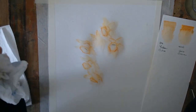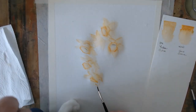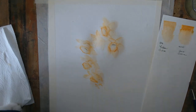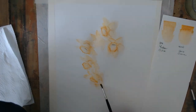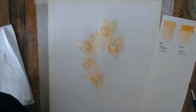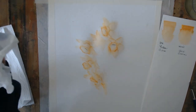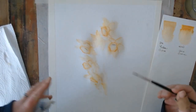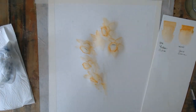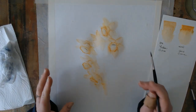I'm just going to put a bit more colour coming down there. Cat, you are getting in the way. Just because I want to soften it up a bit and it just looks nice if you just put a bit of colour, nice and soft. So probably would leave that to dry for a little bit.